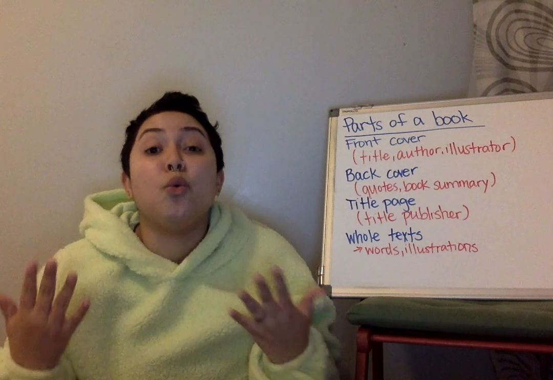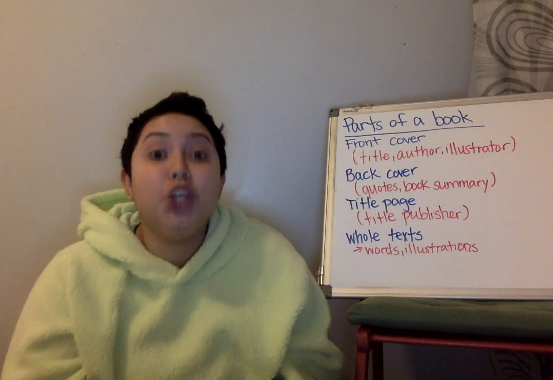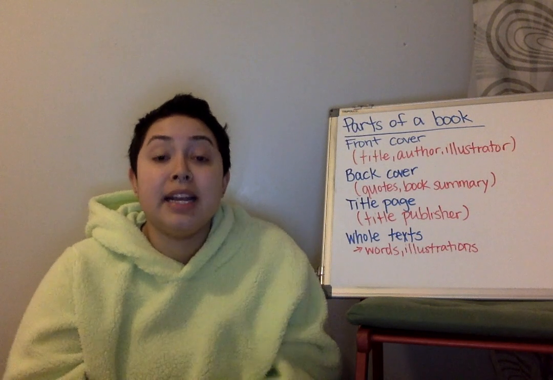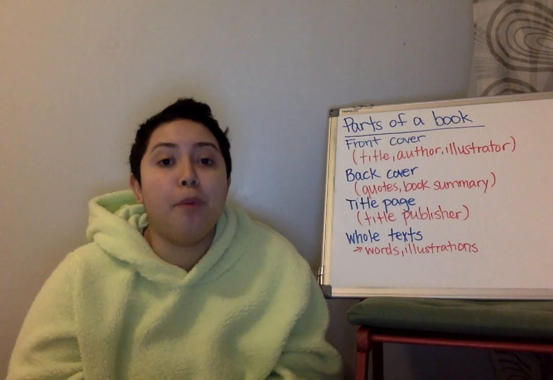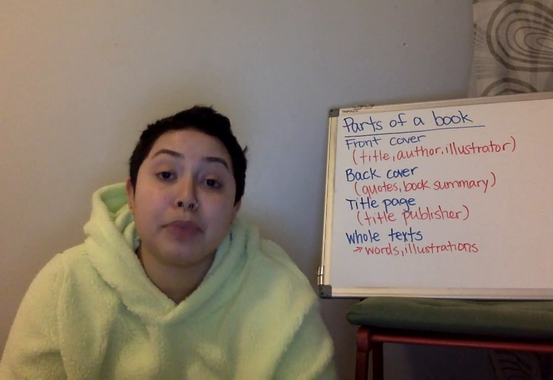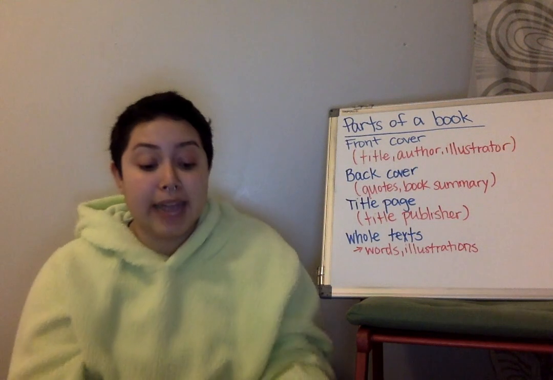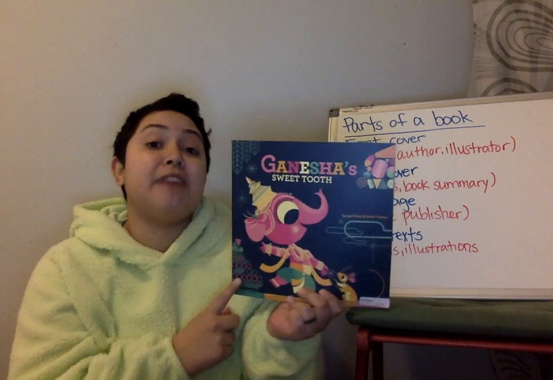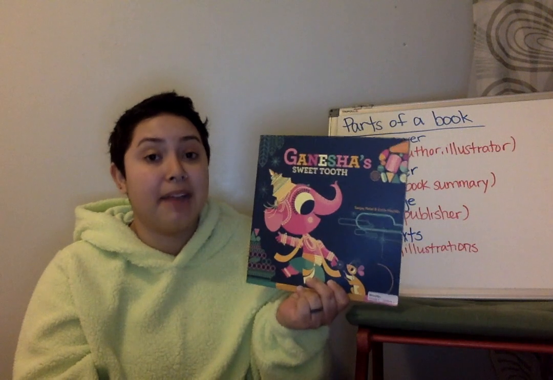Now, today, for our video, you will be able to identify the parts of a text or the parts of a book. If you want to follow along at home, you can grab a book and identify the parts with us. Before we read a brand new story today, we are going to look closely at Ganesha's Sweet Tooth to identify the parts of this book, and then we'll do it with the story we're reading today.